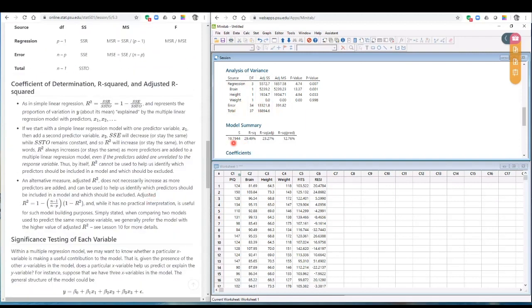So we talked about S. Let's talk about R squared now. So R squared is the ratio of the regression sum of squares to the total sum of squares. So 5572.7 divided by 18894.6. As a percentage, that's 29.49%. So we could say that 29.49% of the variation in PIQ about its mean can be accounted for by the predictors in this multiple linear regression model. Adjusted R squared, we'll talk about this in a later lesson as well, but here's the formula for it. And so if we do that calculation for this example, we would get 23.27%.